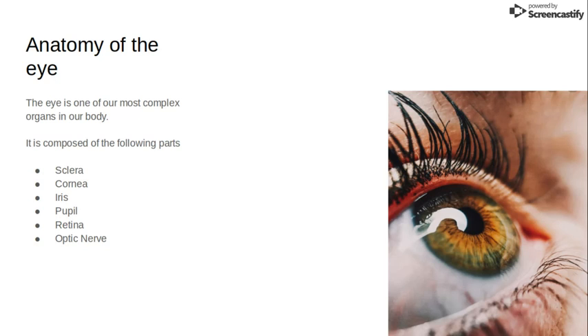Let's begin with some basic anatomy of the eye. The white part of your eye is called the sclera and it acts as a protector for the rest of your eye. The cornea is the thin clear membrane on the outermost part of your eye and it prevents things from getting inside of your pupil and it acts as a lens to focus light into your pupil.